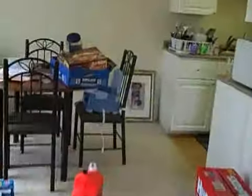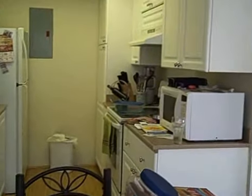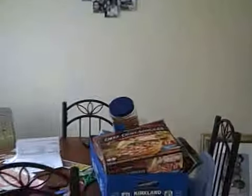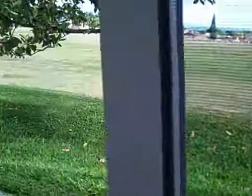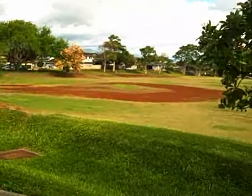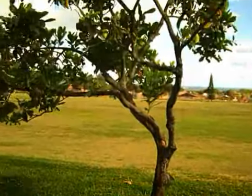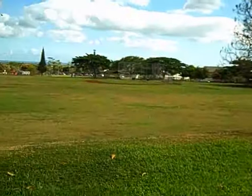I'm going to show grandma the apartment — grandma hasn't seen it. It's a little bit messy, but this is my kitchen. This is my kitchen table and my little light. I'll show you the view outside. It's really big — a big open field. We have baseball fields. There's an elementary school. This is the kini kini tree; it has nice flowers on it. It's beautiful. You can see the ocean farther out too.